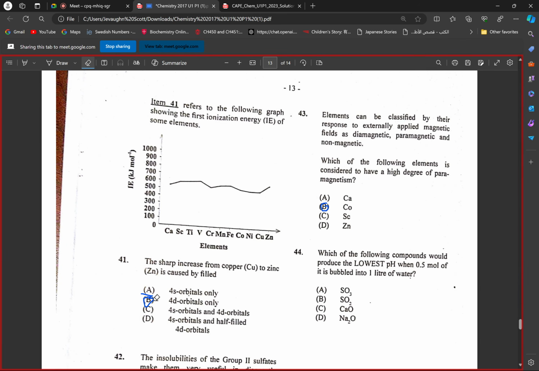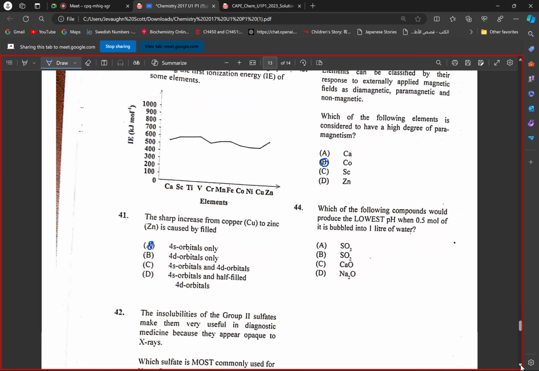Yup. Okay, hold on. That was a slip right there. So if copper is the one, A is the answer, right? My bad there. It is the s orbital, because the only difference between copper and zinc is the s orbital. I'm so sorry. I must have caused some heart attacks. I apologize. Right? So the only difference between copper and zinc would have been the unfilled s orbital in copper.